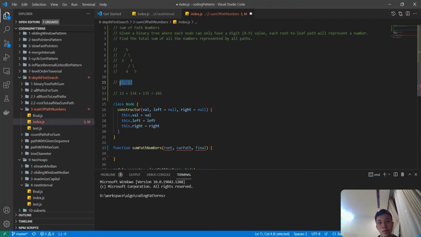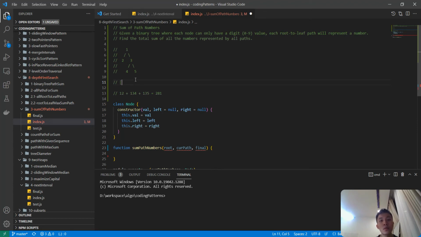We can use this path array to form a number. That is one way, but another way is to build up our number as we traverse the tree in depth.